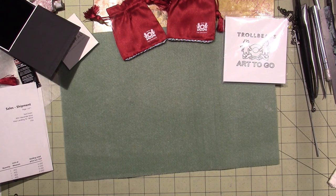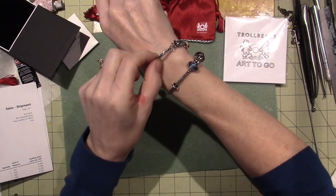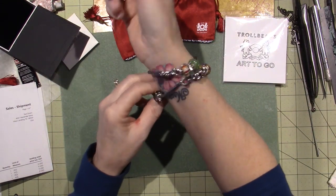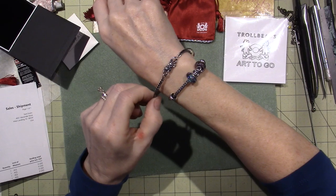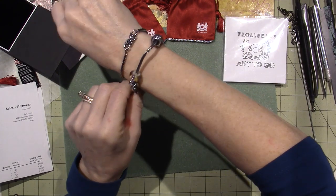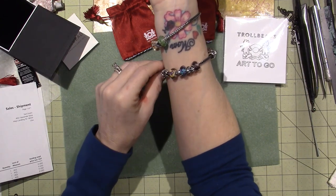Now this is the 7.1 in the Art2Go. I can do it — see, when it has fewer beads on it, it's not so tight. I wish I could show you how it is to clasp it, but I can manage it on my own. When I was wearing the shorter version, I couldn't get it done with this many beads on my own — it was really hard. The 7.5 is definitely still bigger, and the 7.1 is smaller, but with more beads the longer one is better. I'm excited and very happy.